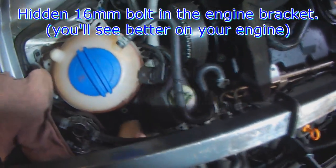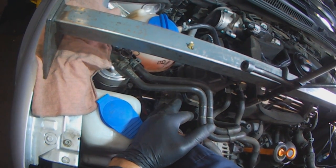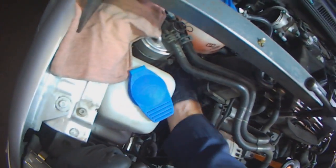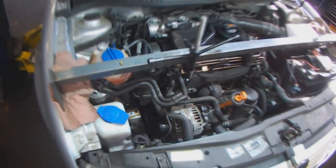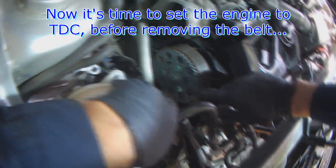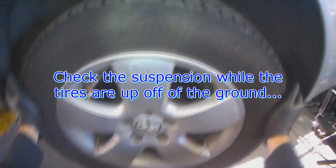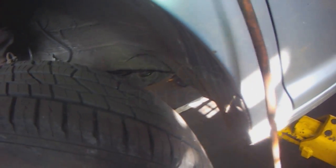There's a 16 in the bracket here. Raise it, set it top dead center. This guy here, it's got to be over here a bit more, so we're actually almost there. This has to come down. You'll see in a minute, and then we're going to drain coolant from here. While the car is up in the air, check the suspension, control arm bushings, and the brakes. That bushing's starting to crack, still okay.